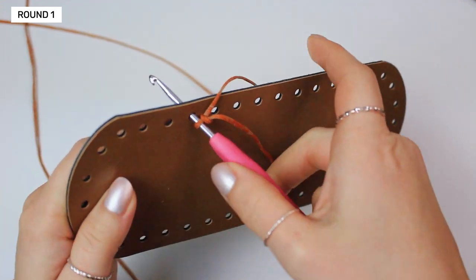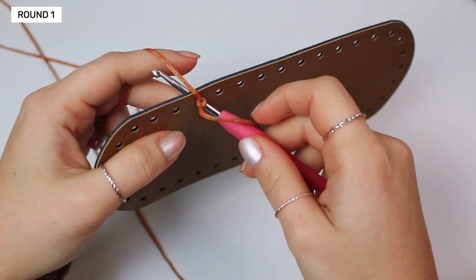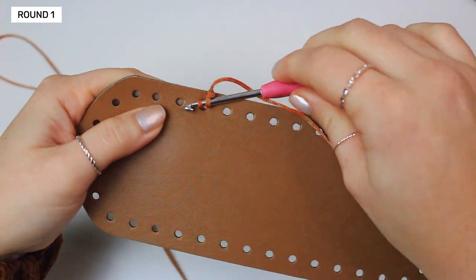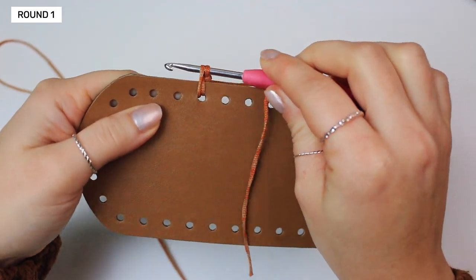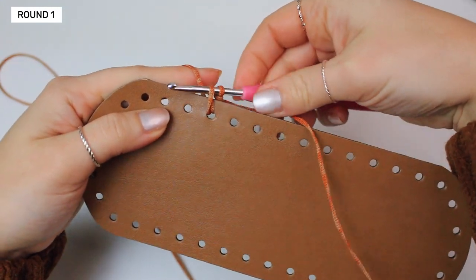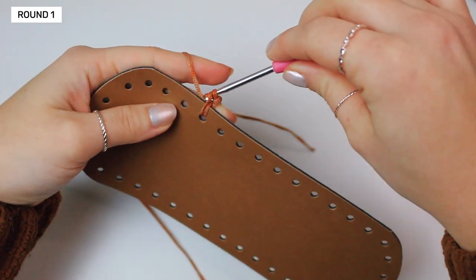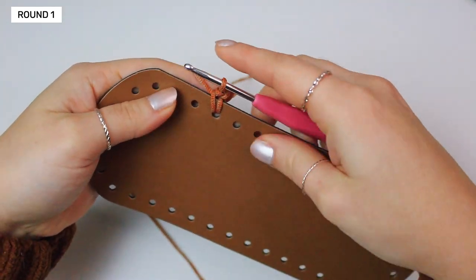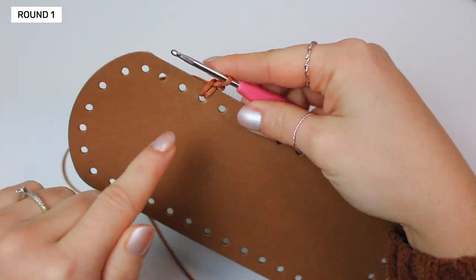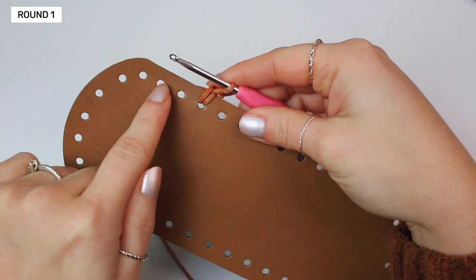Go through that hole. The yarn is going to be going around, as you can see. And then first we are going to yarn over and pull through that hole. And you want to make sure that you move really nice and high, so it's leveled with the edge of the bottom of the bag, and now we are going to yarn over and pull through both loops, just like so. So creating single crochets. And we are going to be having to do 3 single crochets in each of these little holes.